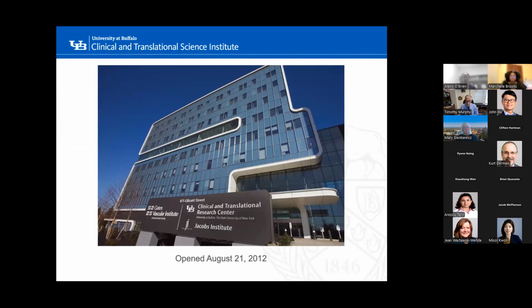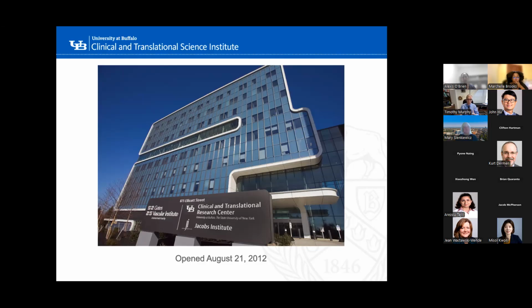So what do we do locally? Well, in 2012, we opened the Clinical and Translational Research Center. That is the top half of this building I'm showing you. I'm in it right now. It is a building devoted exclusively to clinical and translational research. It sits above the Gates Vascular Institute, which is a Kaleida-owned and operated building, and the CTRC is a UB-owned and operated building. Great and important partnership.